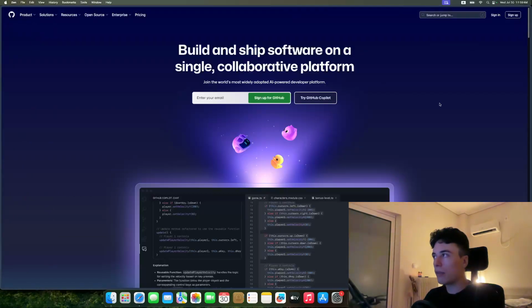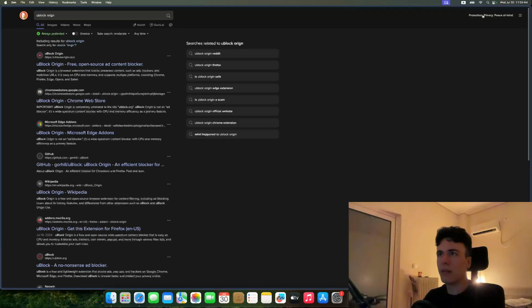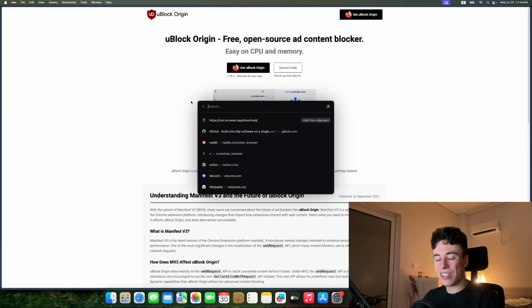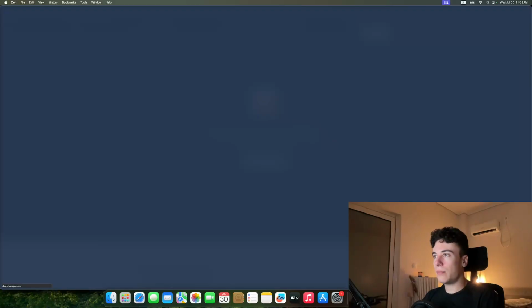Let's install a couple of plugins. So let's install uBlock Origin. I can't type. Okay, so just to make it easier on my eyes, the absolutely first thing that we're going to install as far as extensions are concerned will be Dark Reader.